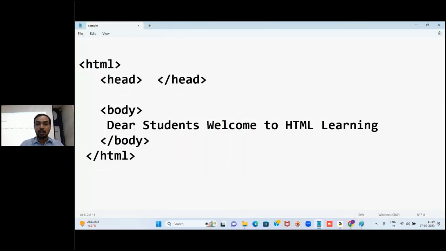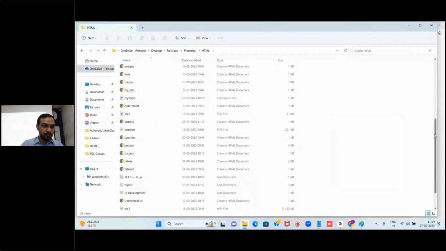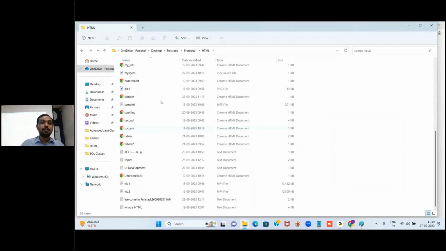Just save this. Now, I already saved this, right? Go to this specific folder. What is the name I have written? Sample. Check for that. Here you are able to see sample somewhere. Actually, this icon, you are able to see the Google Chrome icon, because it's a web page, but in my computer Google Chrome is the default browser. That's why it is showing that icon.